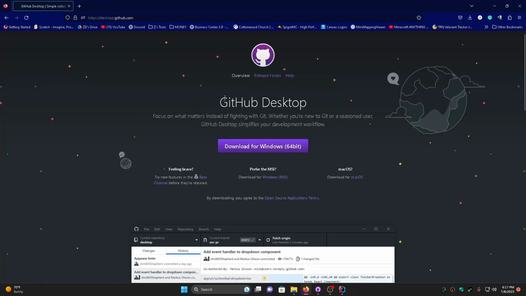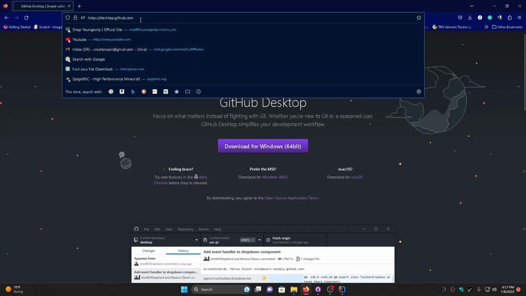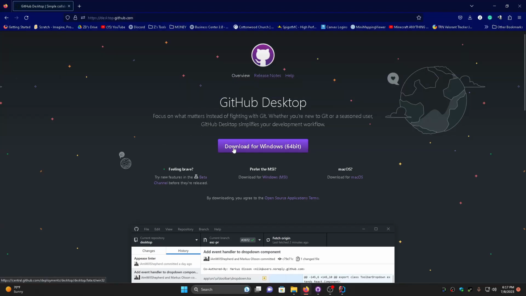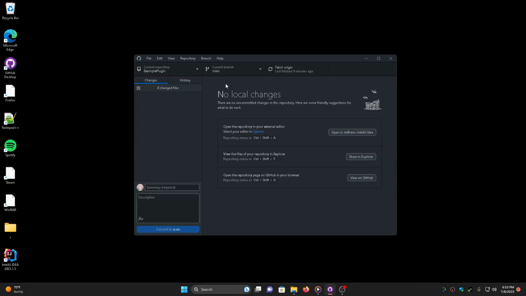Next, you'll finally need GitHub Desktop. This is a very important tool that I think almost all developers should download first. To begin, go to desktop.github.com and download for Windows 64-bit. You can also download the MSI or get the Mac OS version. Hey, future Photo here. I forgot to mention that you will need to log into GitHub Desktop to get started. You can create an account on GitHub or follow the instructions it gives you on the welcome screen.